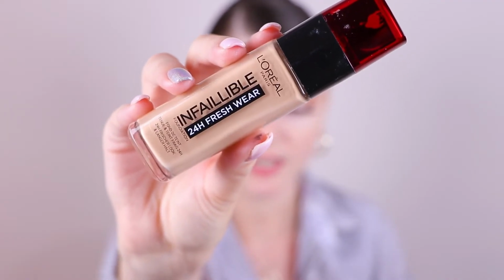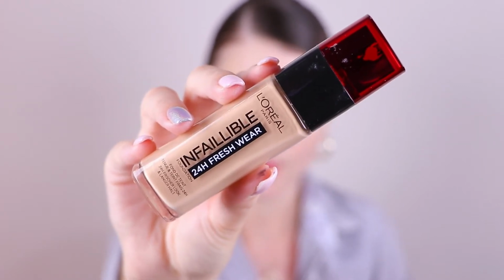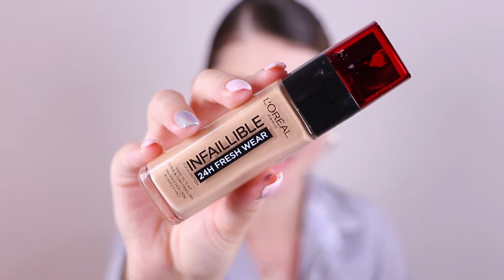For foundation, I'm using L'Oreal Infallible 24-Hour Fresh Wear, which is a long wear foundation with breathable skin technology. I'm applying it with tapping motions with my sponge from Real Techniques. This is a medium to full coverage foundation, totally buildable, that lasts all day and allows the skin to breathe, and it goes on smoothly onto the skin, giving a fresh, healthy looking complexion.